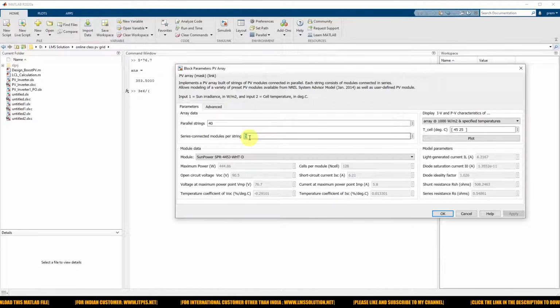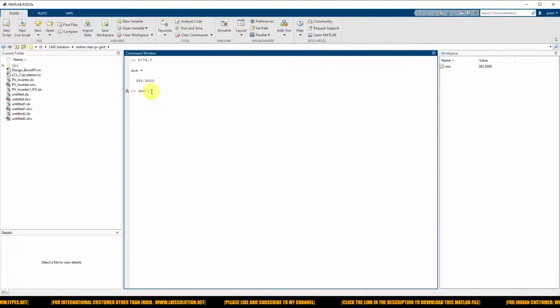So how many series strings will be connected in parallel, right? So here I'm going to divide the power with the voltage, that means 5 into 76.7. So when you divide 3 power 6 by 5 into 76.7, you will get the current. So that is how much current we need when we generate 3 megawatt power.